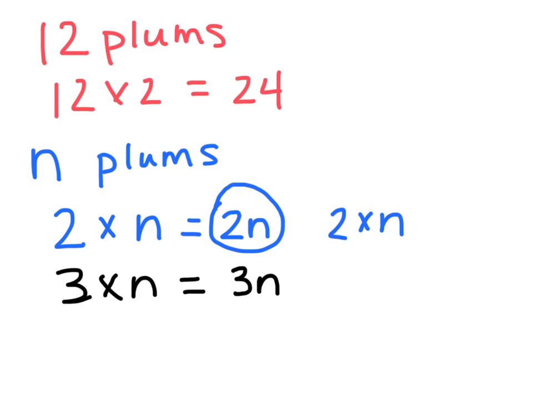The expressions 2n and 3n are examples of algebraic expressions that use multiplication in terms of n. Once again, when we say in terms of the variable, it simply means that we're expressing the relationship between the numbers and the variable. And remember, when we write 3n like this, it's the same as 3 times n, or 3 groups of n, or n times 3, or n groups of 3. Even though they're squished together like this with no sign, it's a multiplication problem or a multiplication relationship.